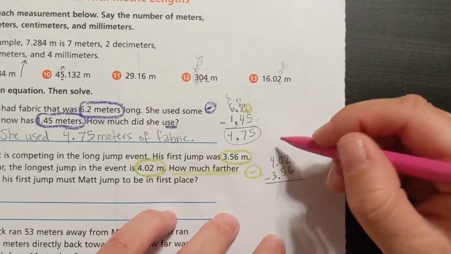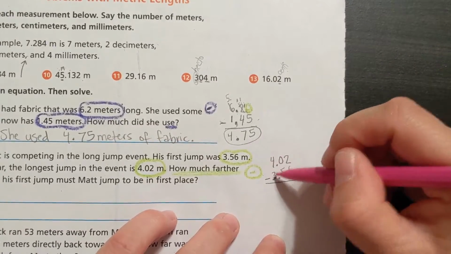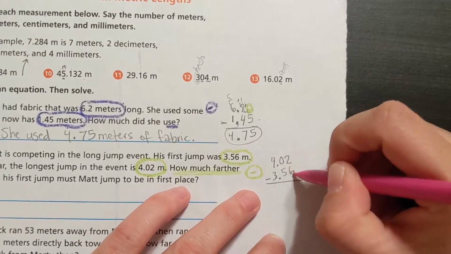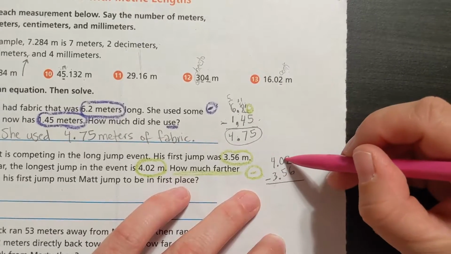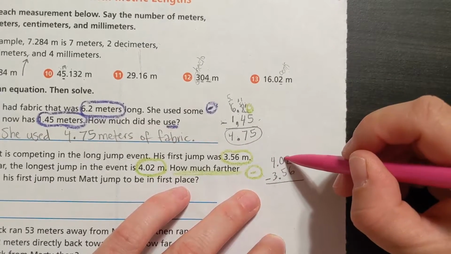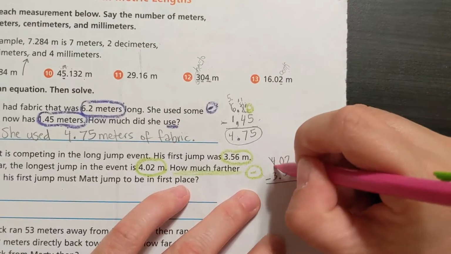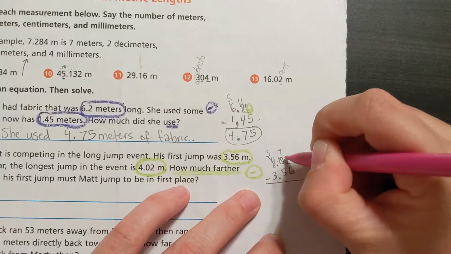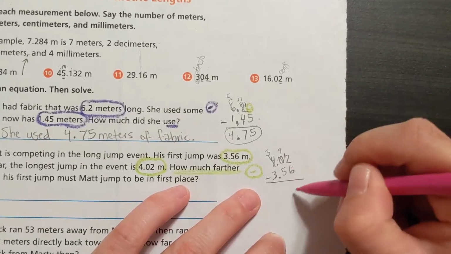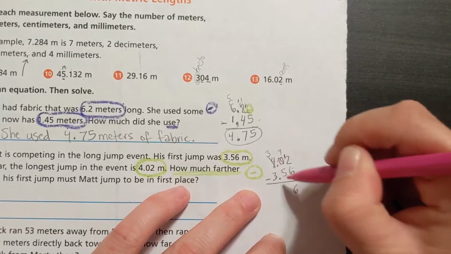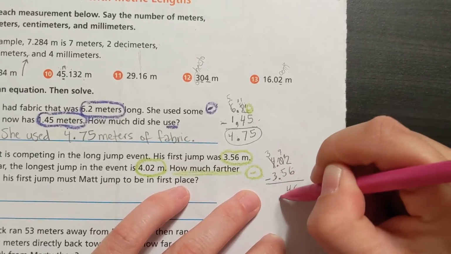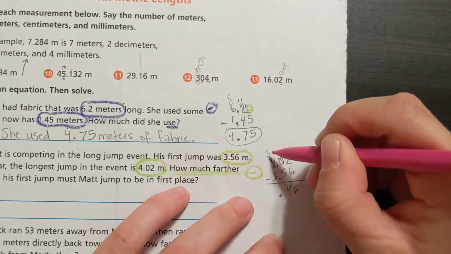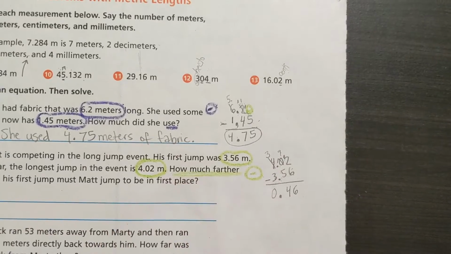I don't need to zero the hero. They both ended in hundredths. So I just start on the right. 2 minus 6, can't do it. You go to borrow. You can't borrow from a 0. You have to go clear over to the ones place. Borrow. Make it a 10. Regroup. Make that one a 12. 12 minus 6 is 6. 9 minus 5 is 4. Button man, decimal. And 3 minus 3, you would put the 0 in front.